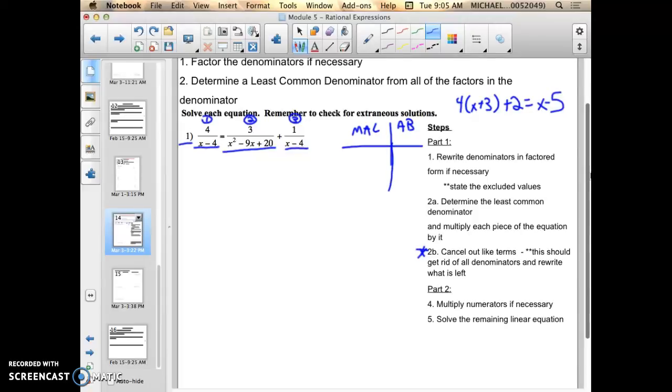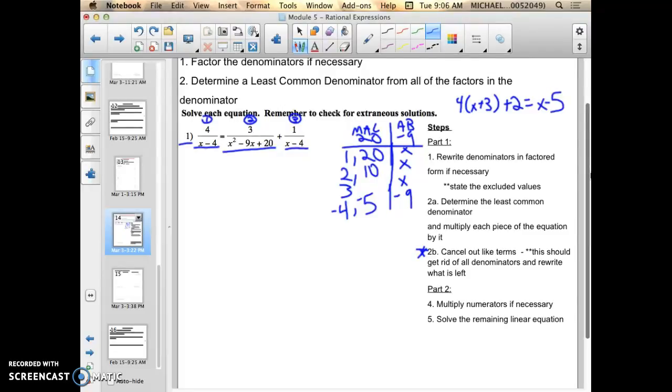In order to do that, MAC is my 20, AB is -9, and I find factors of 20 that add up to -9. 1 and 20 don't work. Go down to 2 and 10. 2 times 10 is 20, but no combination of that would add up to -9. 3 isn't a factor. And 4. 4 times 5 is 20, but I need it to add up to -9. So I need to make both of these negative. -4 times -5 is still a positive 20. -4 plus -5 is -9.